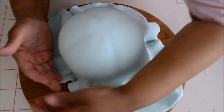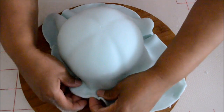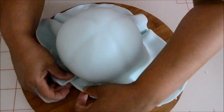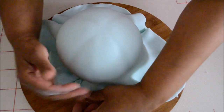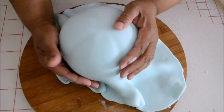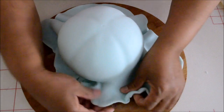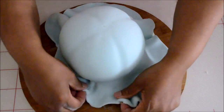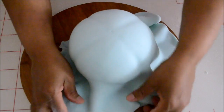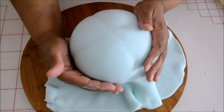Just remember that when you adhere the fondant to the cake, do not pull, do not stretch the fondant. Just push it into the cake. If you pull the fondant, it's going to tear. So you need to, little by little, starting from the top, going down, just push the fondant against the cake.